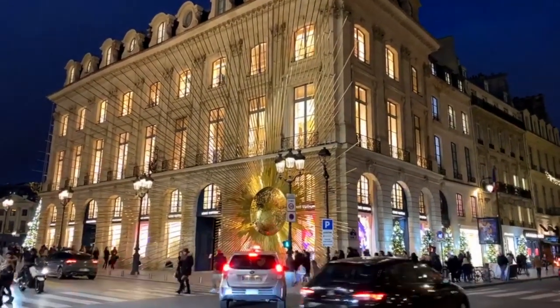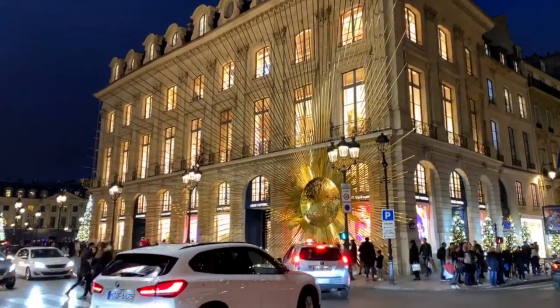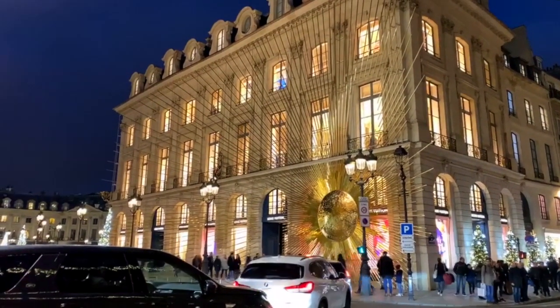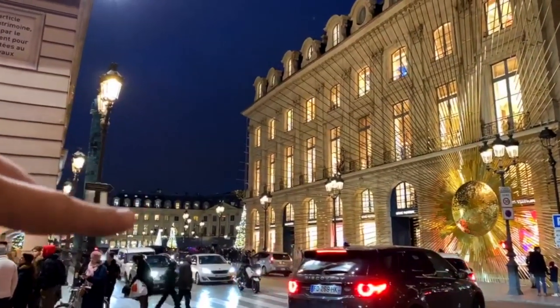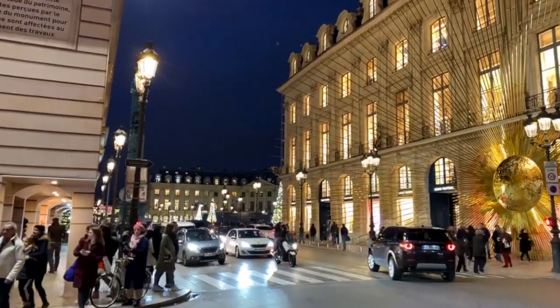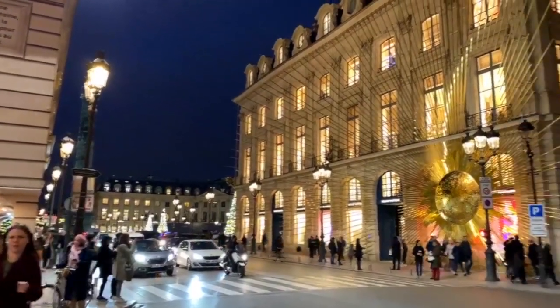And so what we're looking at here, while I've got it in frame, I might as well tell you, this is the current holiday season decoration of the Louis Vuitton store. This is obviously not the only Louis Vuitton store we've got in Paris. We've got them all over the place actually, but if you're not familiar, Place Vendôme, this way that we're going to explore with all of its Christmas ornamentation and illuminations, is a very chic, fancy part of town. If you're not familiar with Paris, just know that this is swanky. A lot of money here, a lot of jewelry stores and whatnot.